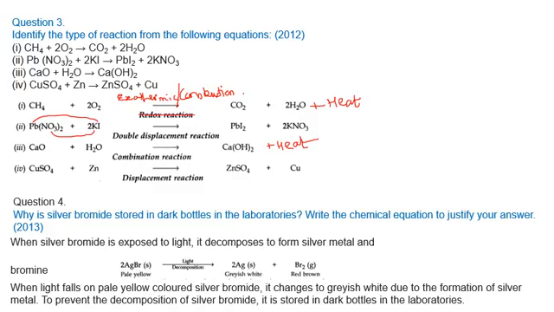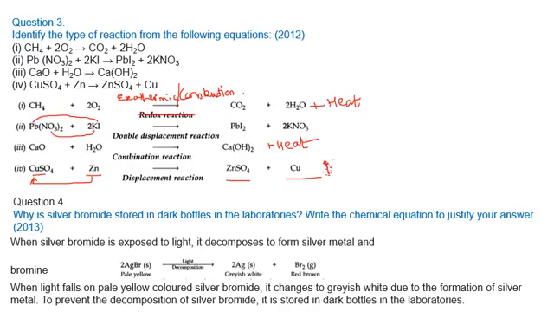Right. Now copper sulfate plus zinc. Okay, displacement reaction, because copper is displaced by zinc, as zinc is more reactive. So copper is displaced by zinc, or we can say that zinc has displaced copper, and we got zinc sulfate plus copper. Okay, this copper is deposited. Let's take an example, let's take a nail. This copper is deposited in the form of minute brown particles, right?